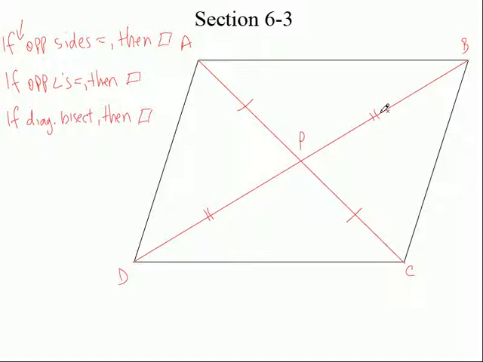If that's what they told us, they didn't tell me anything else. They didn't tell me this was a parallelogram. They just said, here's a four-sided figure. These are diagonals right here. AC is a diagonal and DB is a diagonal. If they bisect each other, if this segment and this segment are equal, and this one right here and this one right here are equal to each other, if those things are true, guess what this whole thing is? Guess what ABCD is? It's a parallelogram.